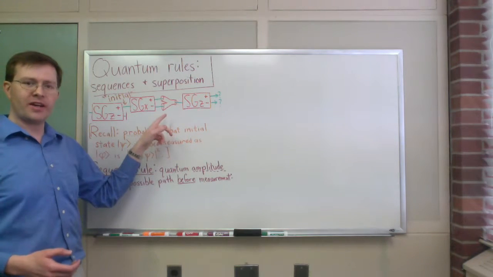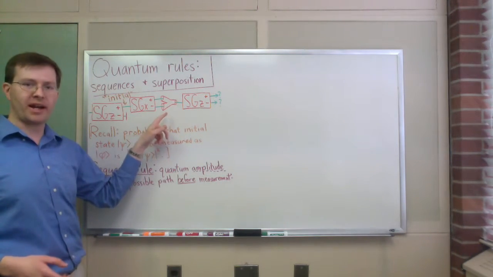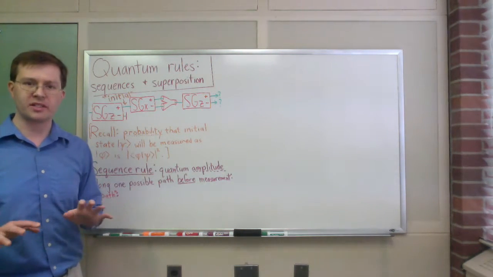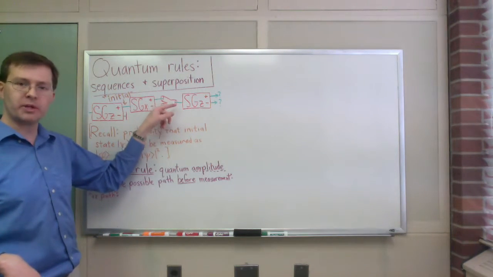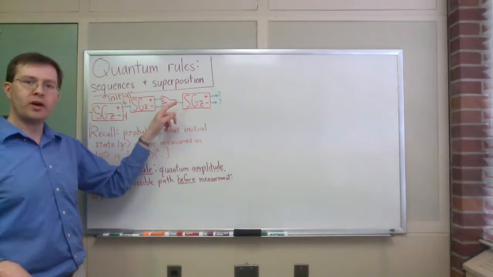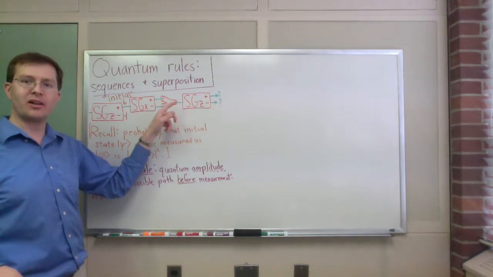We're going to put in a fancy unspecified recombining apparatus. It's probably just some Stern-Gerlach devices upside down and things. Don't worry about it. But it combines beams back together into a single beam that then goes into a z-axis directed Stern-Gerlach device.